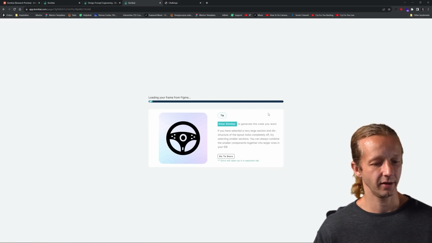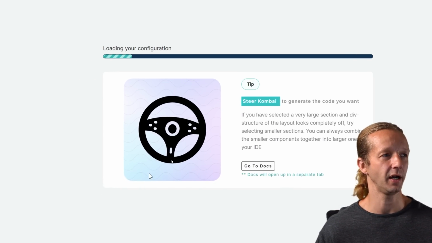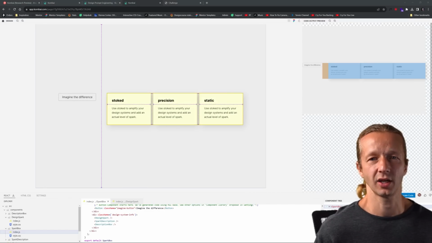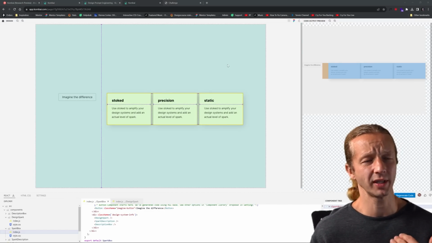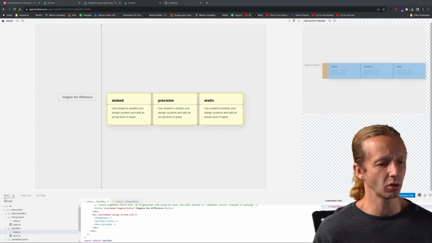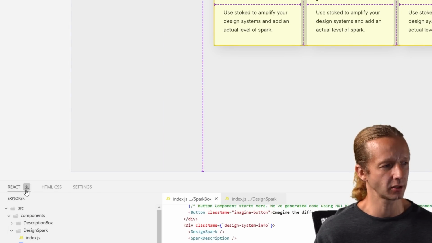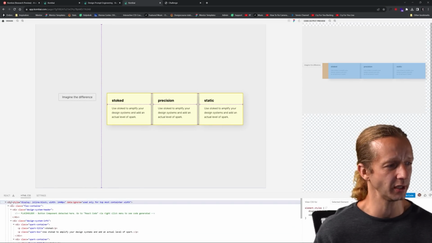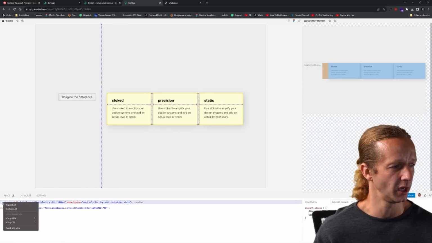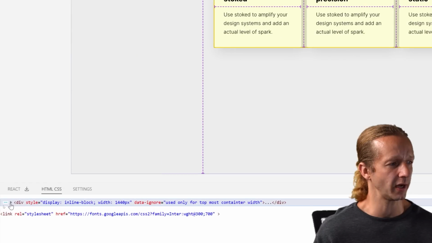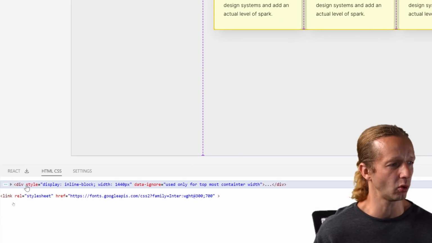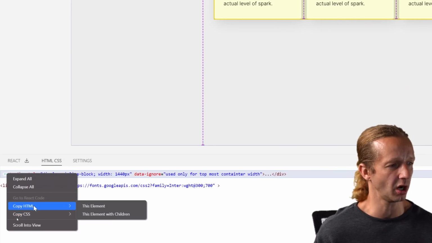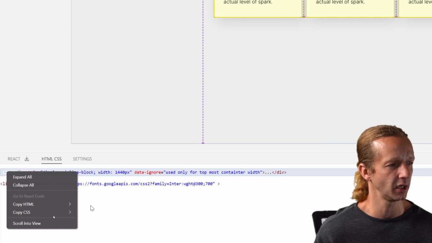All right, here it is. This is exciting stuff. Loading your blah, blah, blah. Ooh. All right, so I had to look around to kind of figure out what the capabilities were. It looks like you can only download the React code. You can't just get the raw HTML and CSS. You can kind of view it here in this DOM tree or so. I think you can, though, if I scroll down here, grab a whole section and then just click on this little menu button and then copy HTML, copy CSS, et cetera.